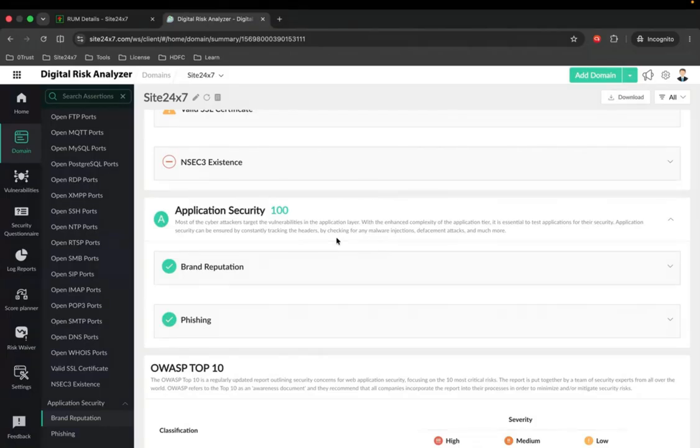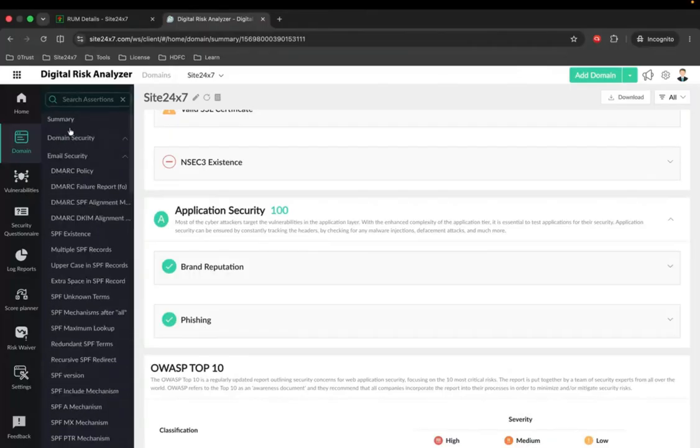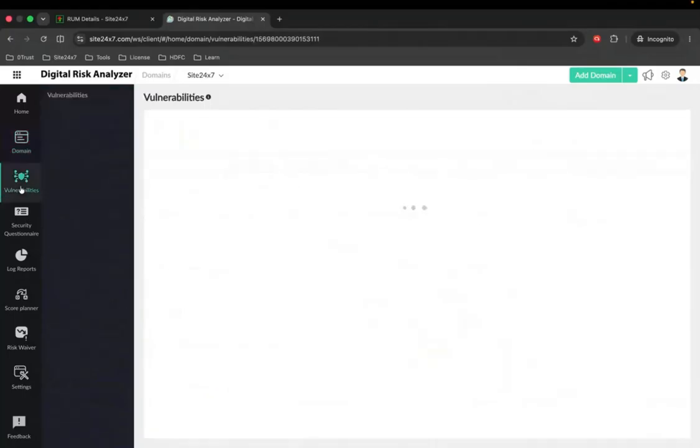So based on the risk they applied in the global web risk list provided by Google, it will understand what the risk is and whether it is safer to access the website, and based on that it will create a score. So all these details will be completed and will give us a score in the summary, and we'll be able to understand how the website is performing based on the security level, security posture, and how good the application is. And vulnerabilities will be detected here.